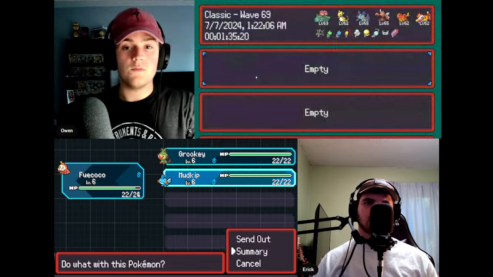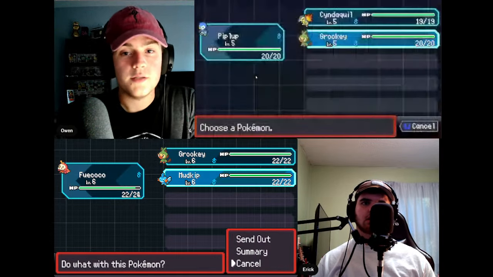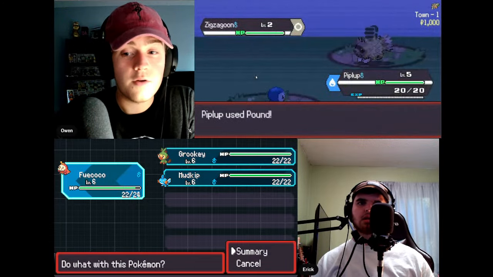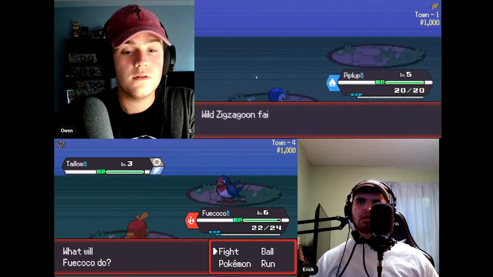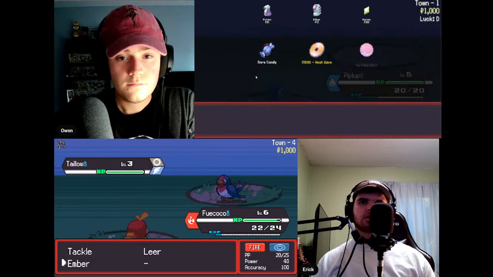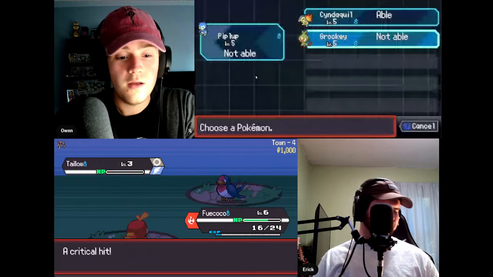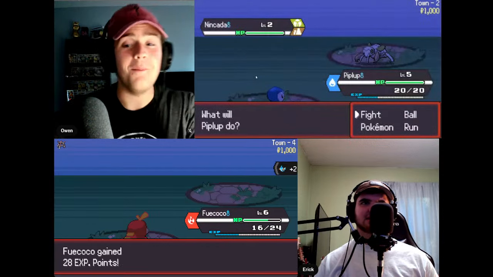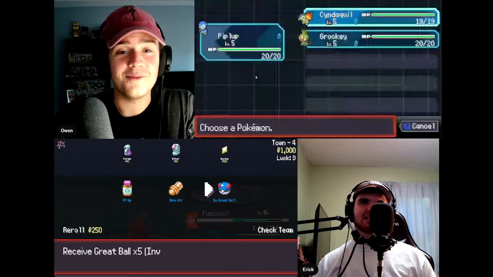All right, I'm going with my second run here. I am rocking Piplup, Grookey, and my boy Cyndaquil. We're gonna see how this goes. Piplup does not have a water move. Oh, thanks, dude. Awesome. I didn't want a water move anyways. I'm really just using Fort Coco to take out everything. Heat wave. Heat wave. Dude, I'm sorry. That's pretty hype. That's a really good move off the bat.